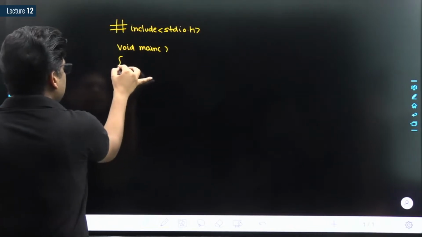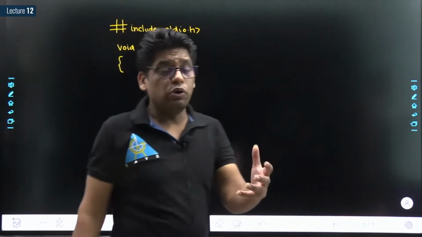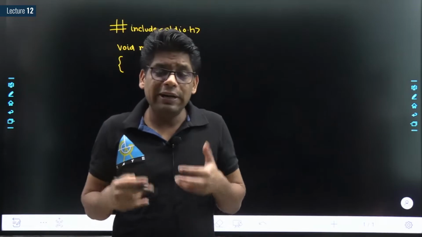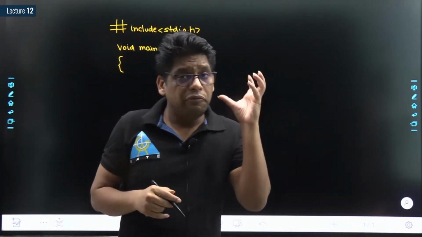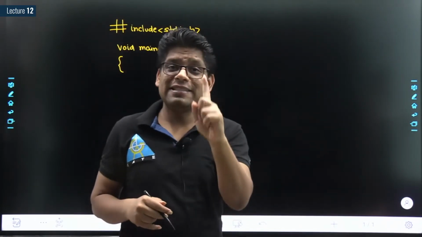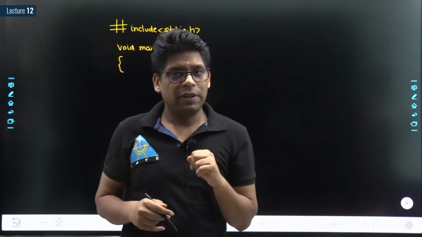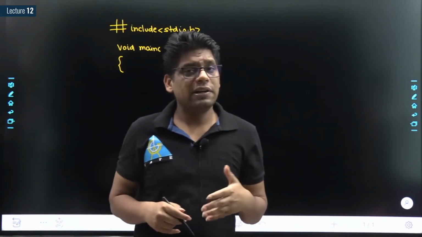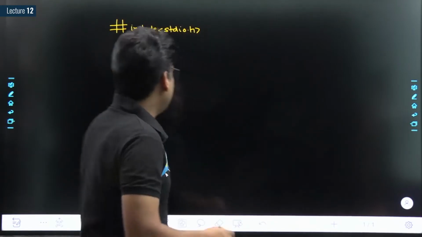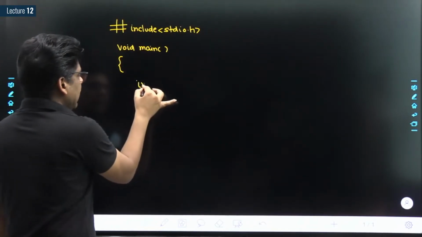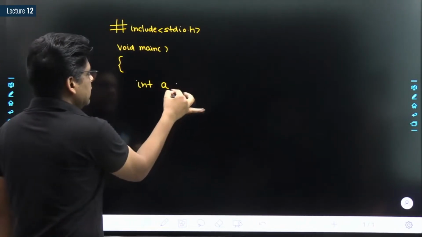Sir, what are we interested in? We want to take input. Sir, what is input? Some value, some data. Sir, where can we store a value? Inside a container, inside a variable. What type of value are we interested in? Integer type. That is why, firstly, I have to take some integer.